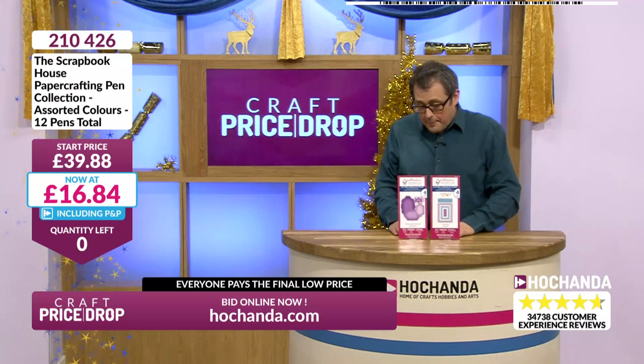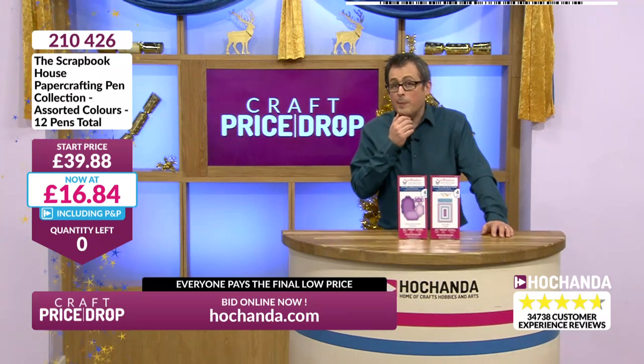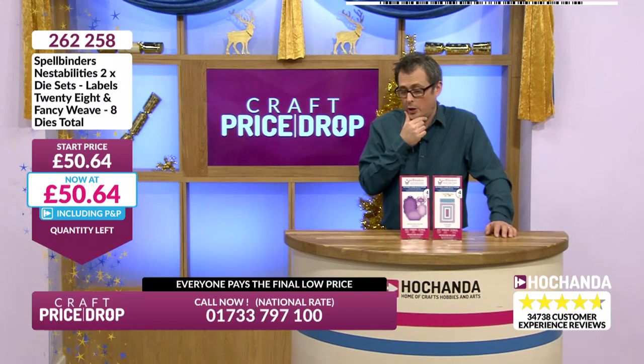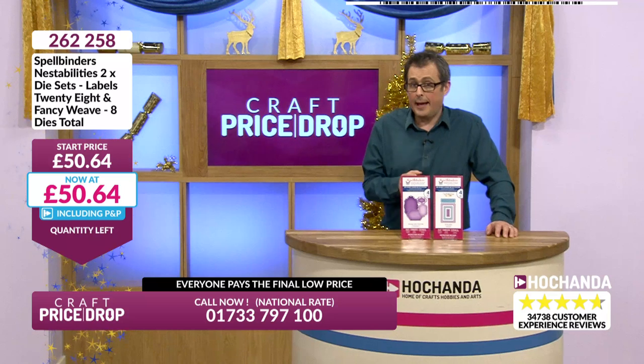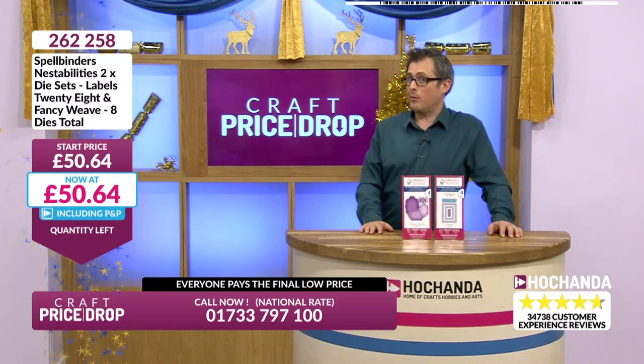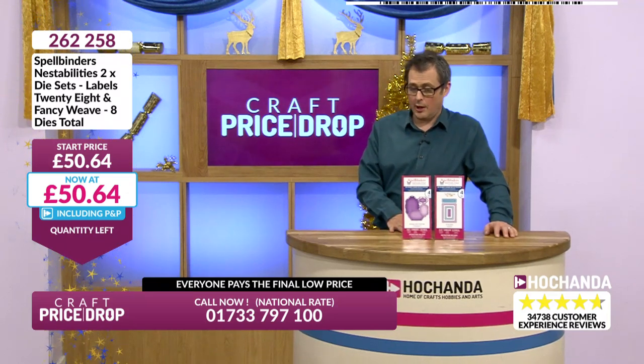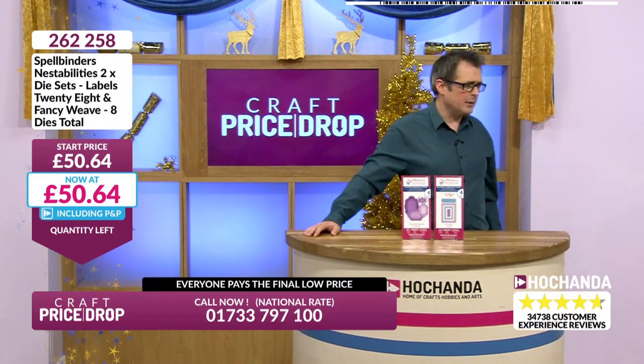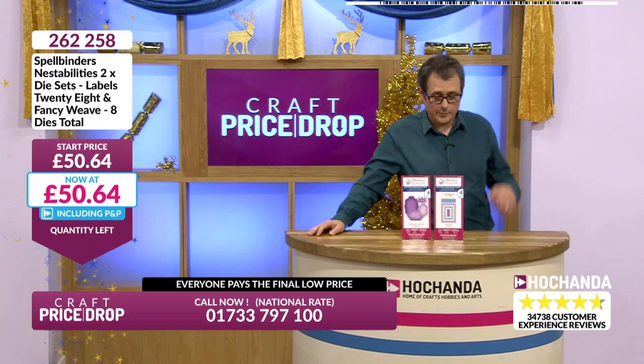This is good. We've got a double for you here. Spellbinders double, and you've got both die sets available to you, and you will pay the same final low price at the end of the auction. Totally and utterly. Thank you, Matt. I hope I haven't disturbed those. You've got a bit of blue tack or white tack on them and stuff. Yeah, so it's cool.